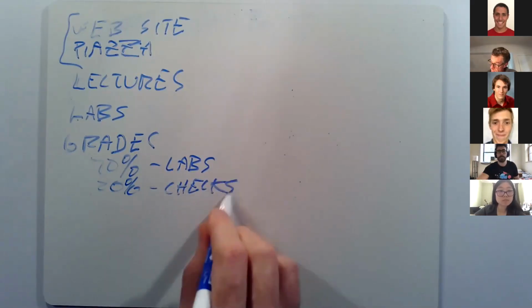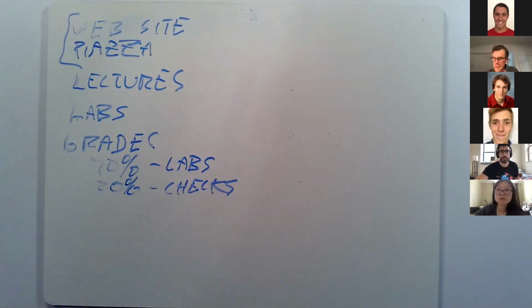There's 10% remaining. Is there a question? Will the lab checkoffs be like a yes or no, 1 or 0 type of thing, or if someone answered some of the questions right but not all the questions right, would they get something in between for their grade? I haven't thought this through. There's certainly room for partial credit, but it won't be binary. You can definitely receive partial credit. Okay.